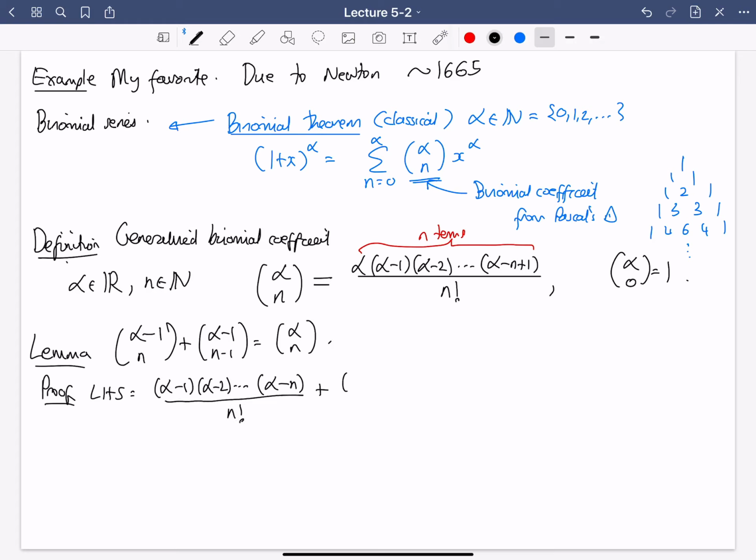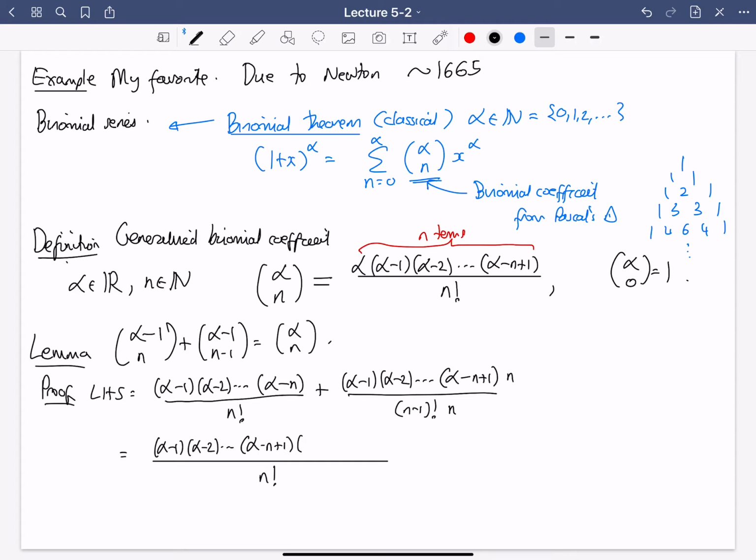And you take alpha minus 1 choose n minus 1, which goes like this, and it's going to stop one term earlier, over n minus 1 factorial. And let me see, I think I need to stick an extra n here and an extra n here, because then I can put them all over a common denominator. So the first one gives me alpha minus 1, alpha minus 2, up to alpha minus n plus 1, alpha minus n, right? That's that first term put in there. And then the second term put in there, that's this.